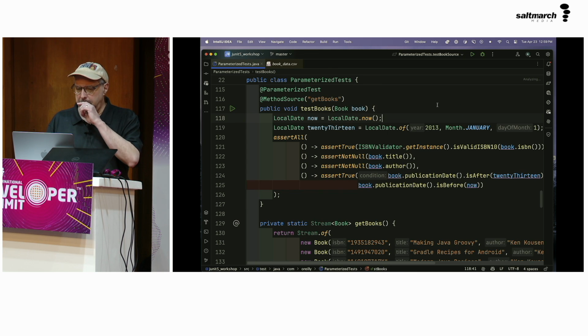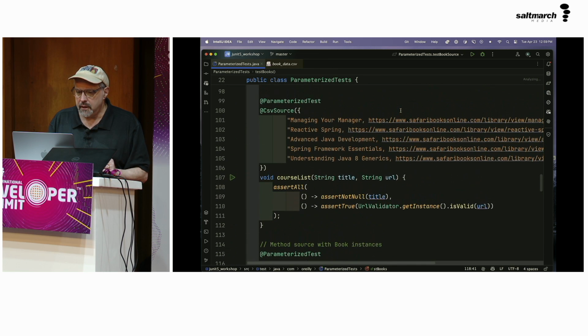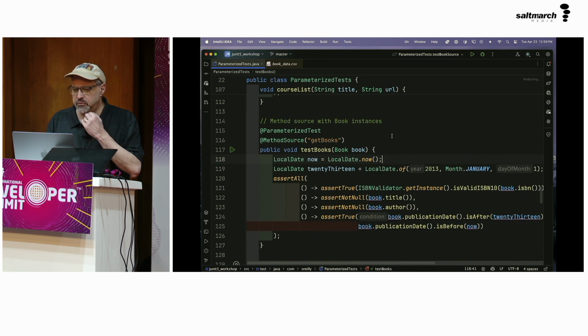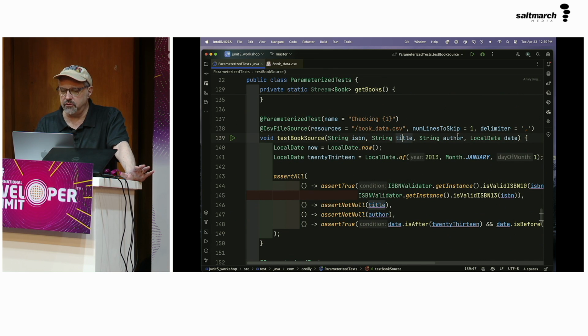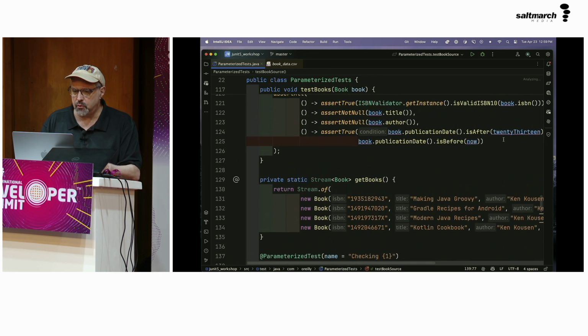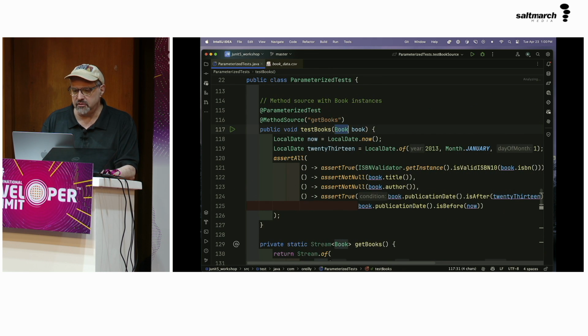Now, the only awkward part here, oh, it looks like I already did it. I'm sorry, I skipped a step, I think. Oh yeah, here's where I was. See how it's string ISBN, string title, string author, local date. We don't usually separate our values like that. Instead, remember, I already have a record called Book. I'd rather write my test in terms of Book because then the ordering and the attributes don't matter anymore. If I have it in terms of Book, which I think I have up here, yeah, see the argument this time is Book, and then everything is book.isbn, .title, .author, .publicationDate.